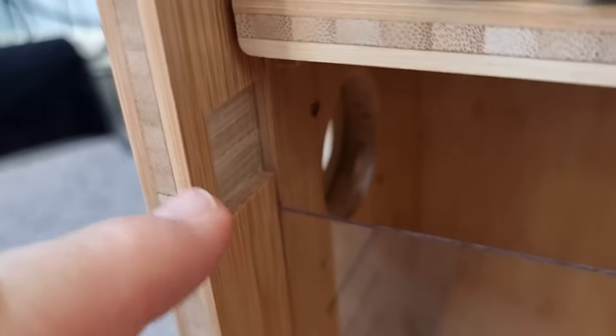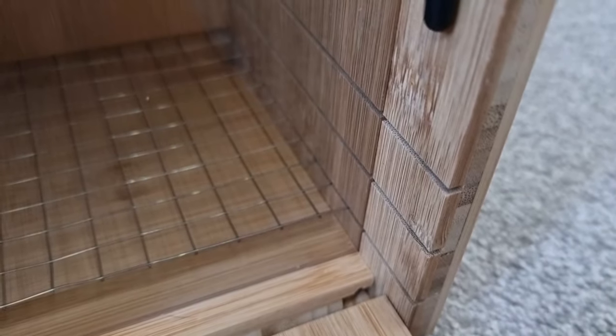Even looking at the finer detail inside the box itself, you can see on the left hand side at the bottom and top are two little squares that have been filed out. This is to allow the perspex screen to slide up and slot out. You don't have to take the whole box apart. So that's another small detail that has been thought out really carefully. Even the perspex has a piece filed down so that it can fit through that. This then gives you access to the box inside to clean it out or to change the little bird holes.